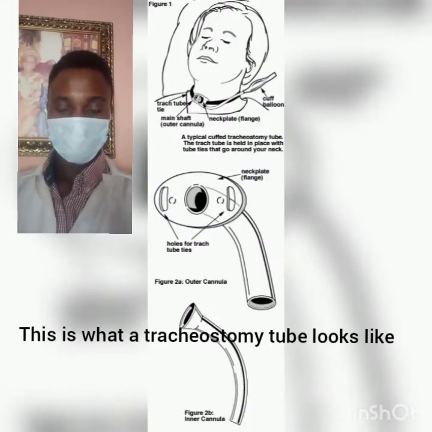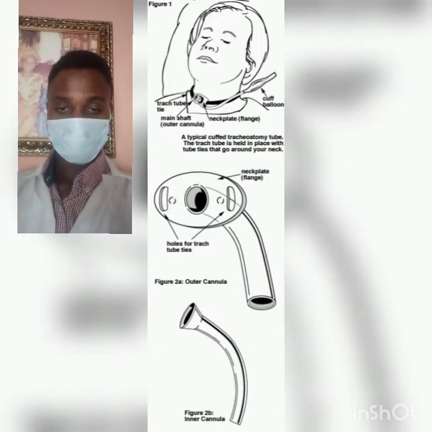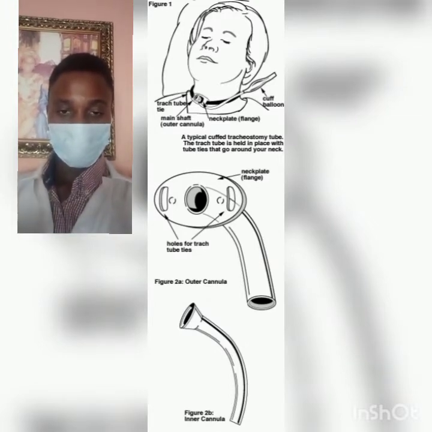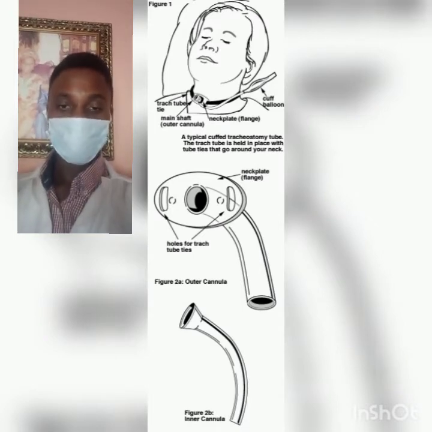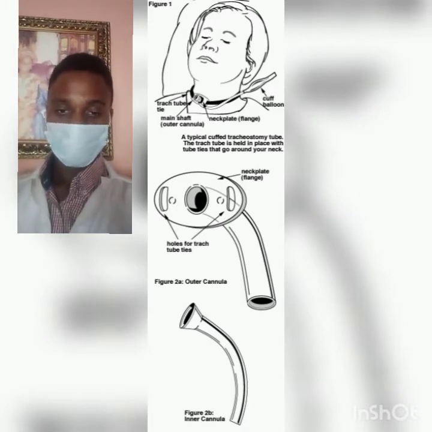So this here is what a tracheostomy tube looks like. As you can see, the cuff that you can see at the top photo by the right is normally in tubes that are multi-purpose and can also be used in feeding the patient. The tracheostomy is always held firm on the neck with ties or a special device so as to avoid it slipping out when the patient coughs or makes any other sudden movements, so as to protect the tube in general.